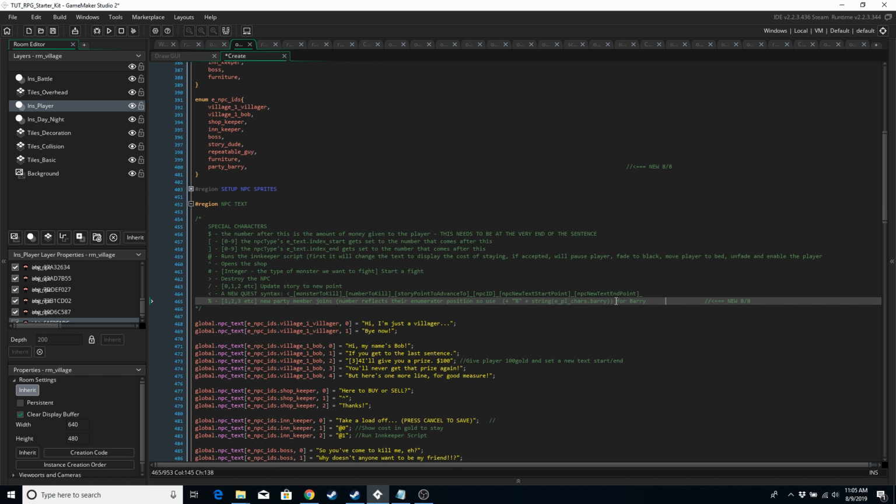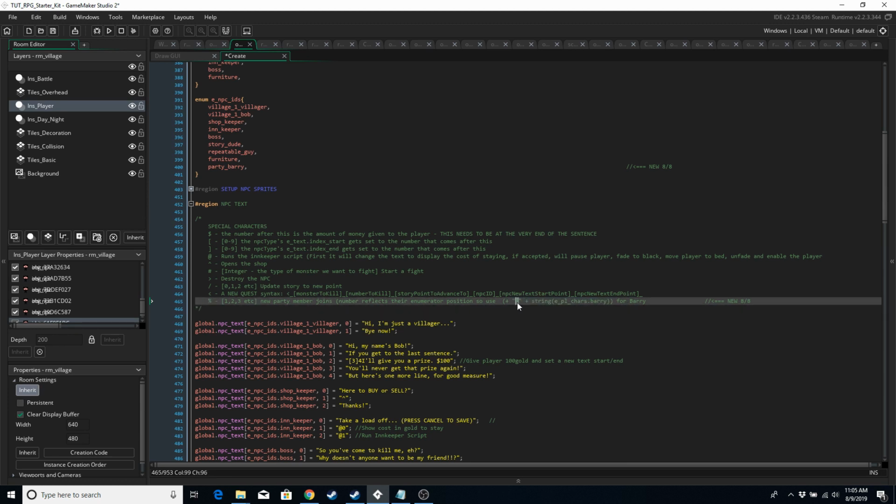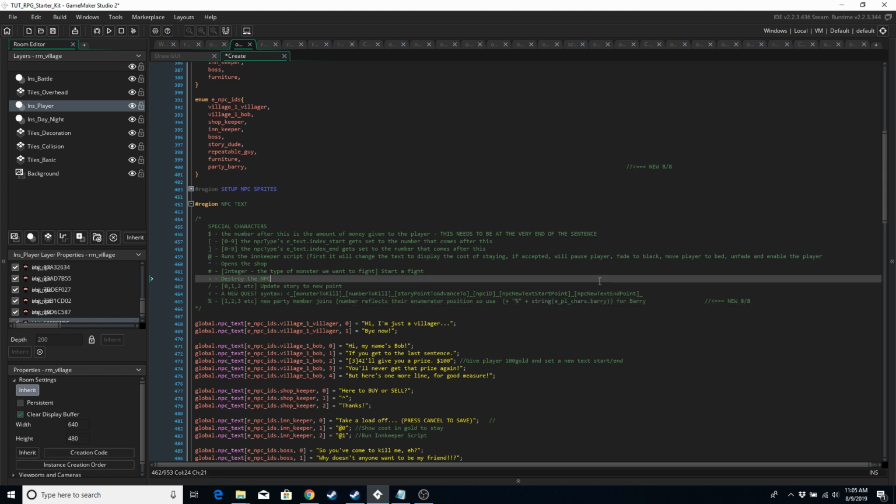In my opinion, the best method to add the special character to the string is something like this, as I've done in the bracket. So plus the percentage and then the string of the numerator. So if eplcars.barry equals 1, then it's the same as typing this. And this is faster, but this is more readable, and it prevents you making mistakes in the future. So that's why this method is better.